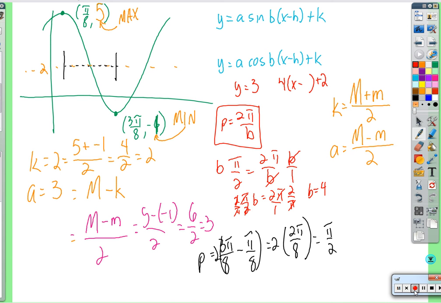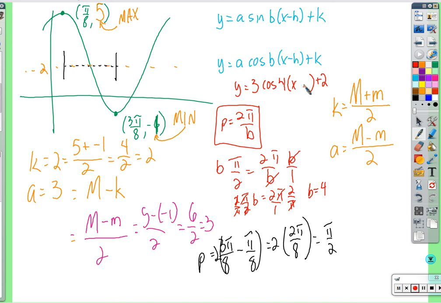Does this shape, this graph that I've drawn, does it look familiar? What does it look like? Cosine. You think it looks like cosine? Why is that? Because the amplitude is near zero, so the maximum is close to being on the y-axis, so you can think of it like a cosine wave? Yeah. That's shifted to the right by how much? Pi over 8. So I guess I shouldn't put a sine on that yet.